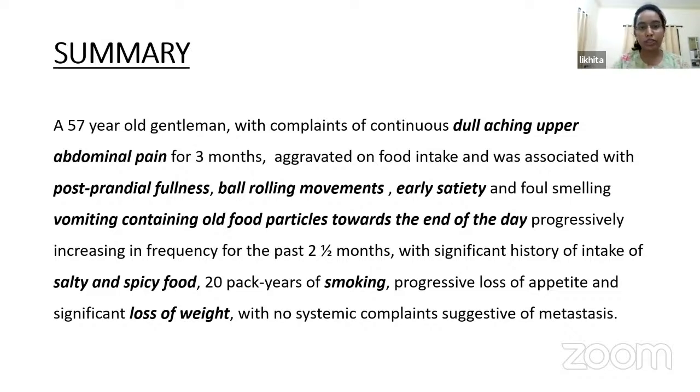And going by the complaints, I would think of gastric outlet obstruction, as he was having vomiting towards the end of the day, which was containing old food particles and had offensive odor. And he also had significant history of smoking and loss of weight and loss of appetite, early satiety. With that, I would consider it to be a malignant gastric outlet obstruction.